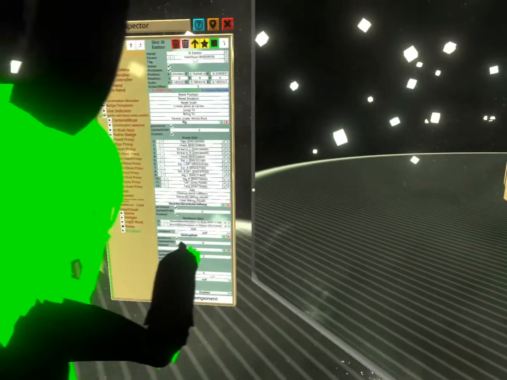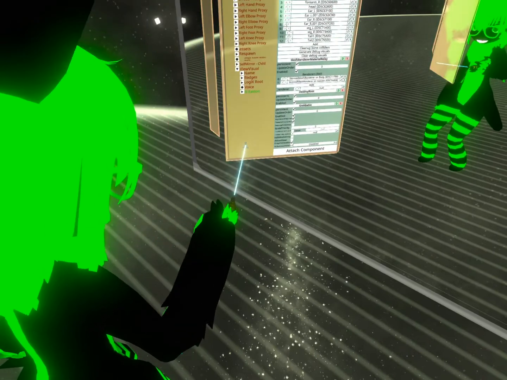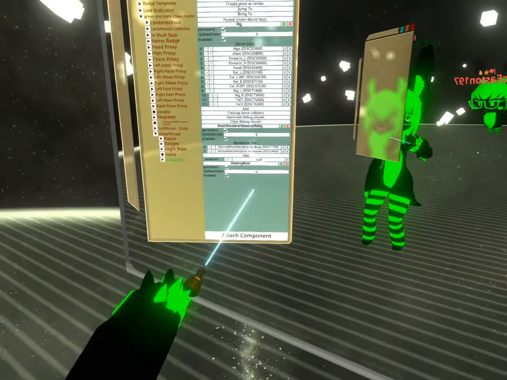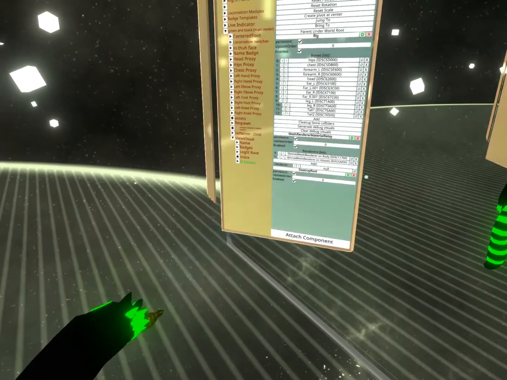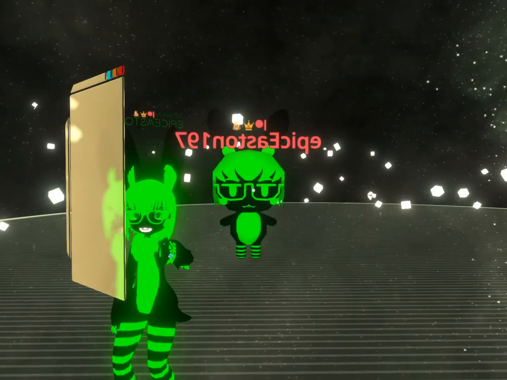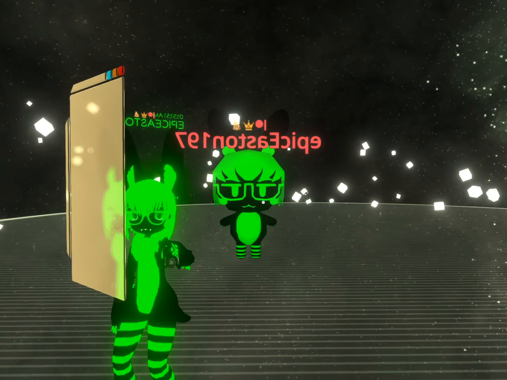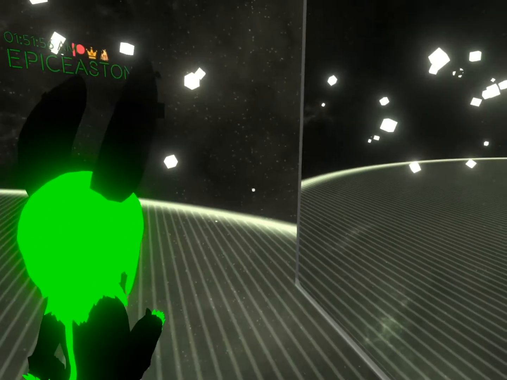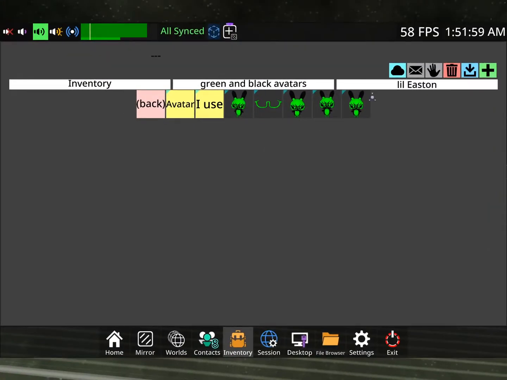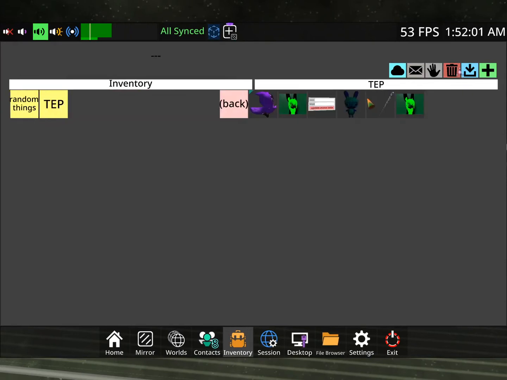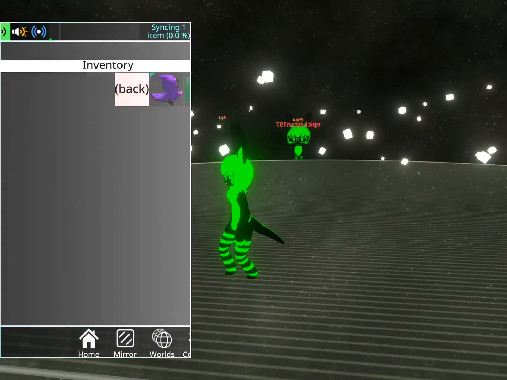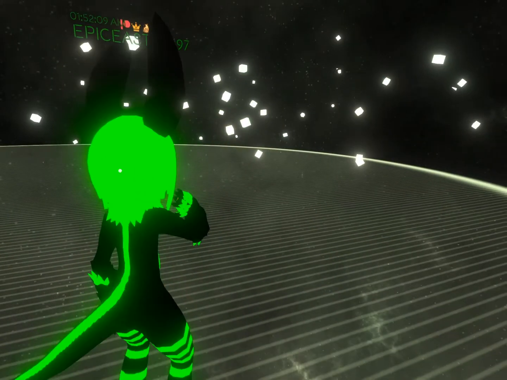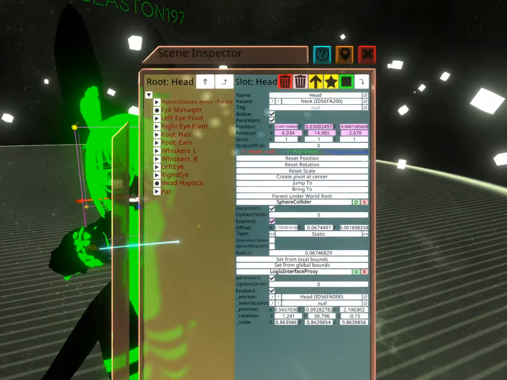So now, what I want to do from here is get rid of a grabbable component that ensures that it can't be grabbed. Now this is the more heavy one with the emotes. Now it seems to be okay. So now I recommend, after you did this, to save your avatar, because you could potentially break it. There you go. And you can see the view visual is now persistent. It is, well, it was persistent before.